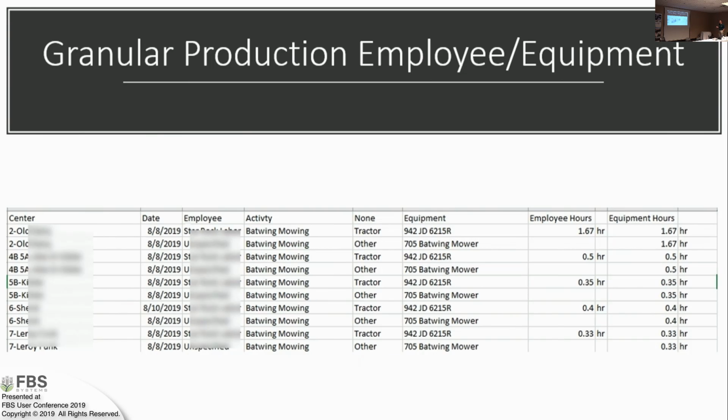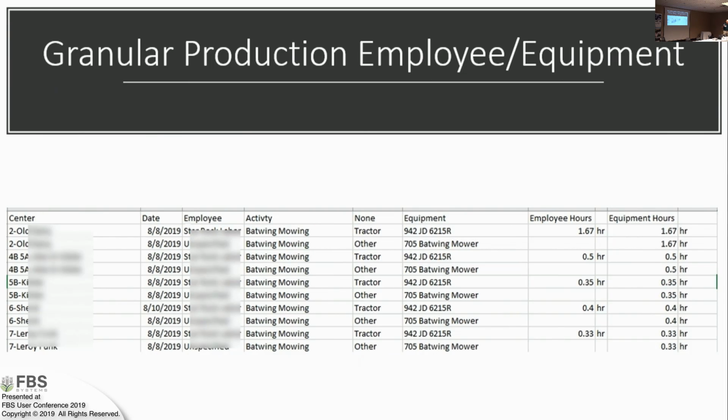So we have the employee. And again, this is at the employee level, not at a support level. These employees are in centers; they aren't S centers, which is really unusual. Normally you wouldn't get that level of detail. They're keeping track of it. So here's their employee hours going here to equipment, and here we developed a system.